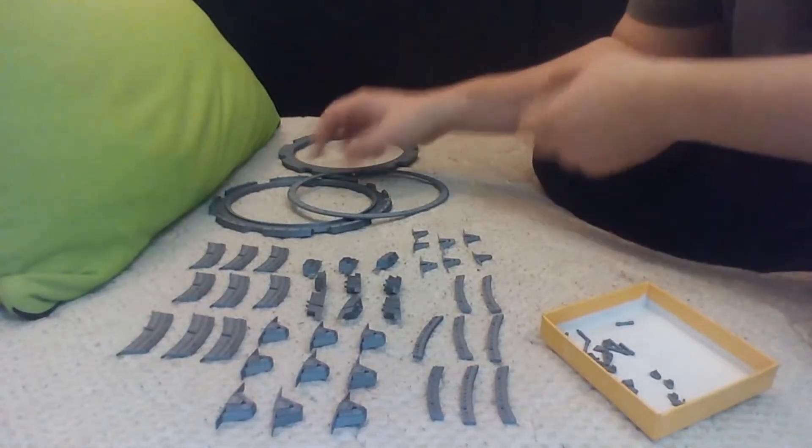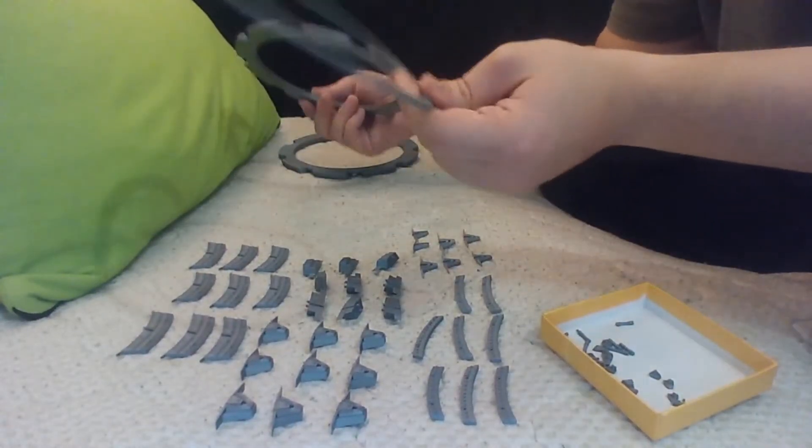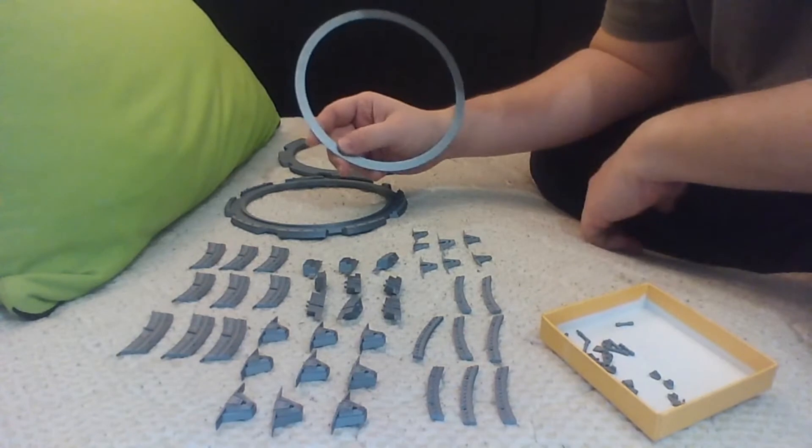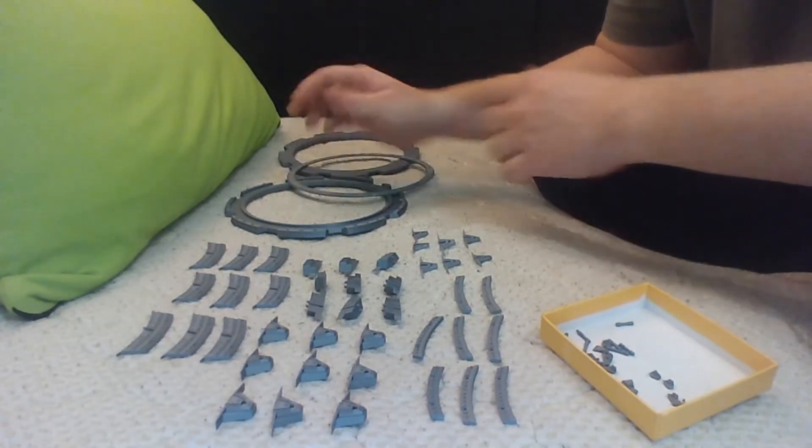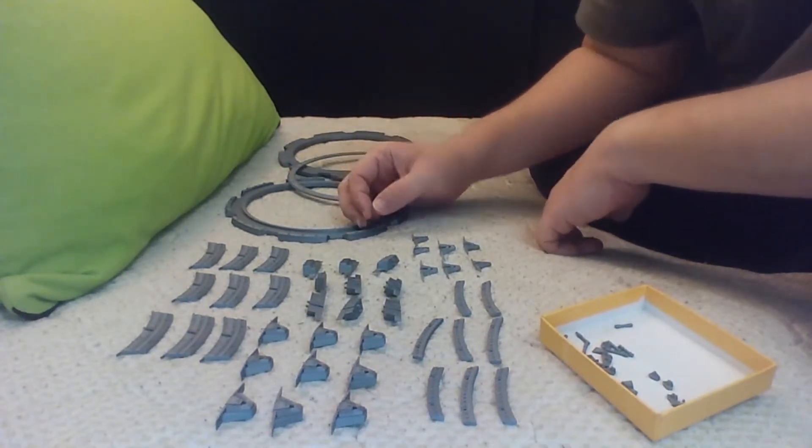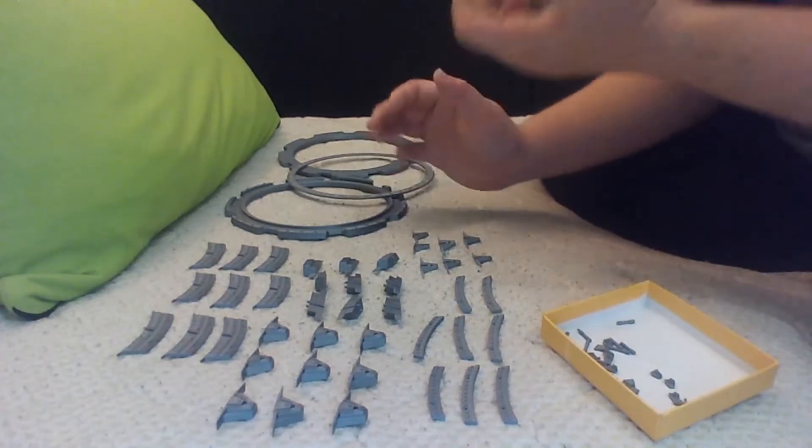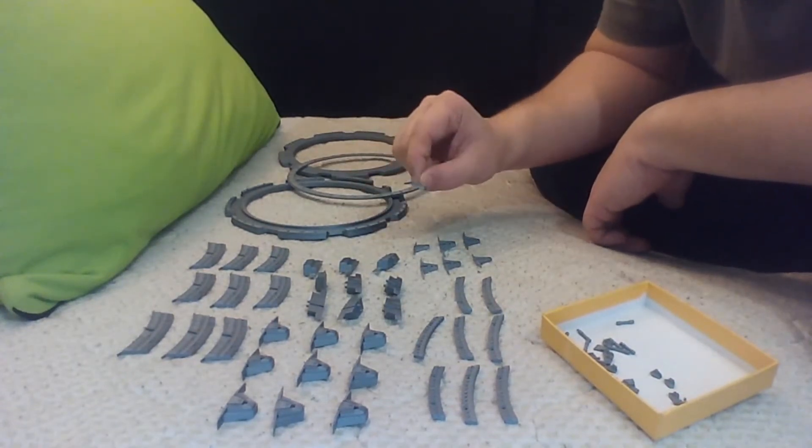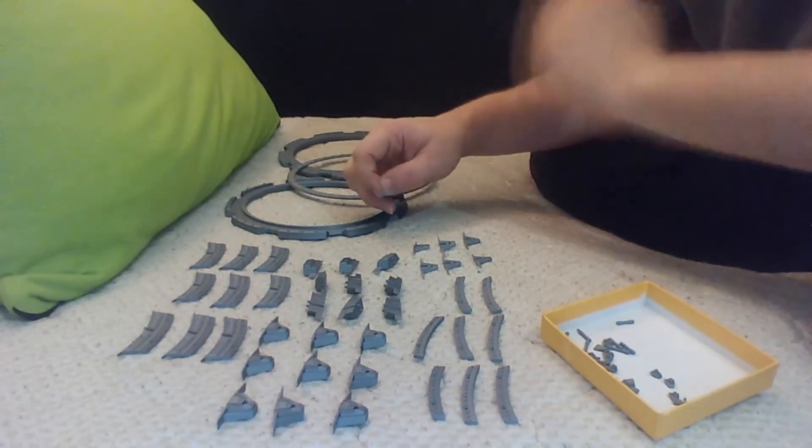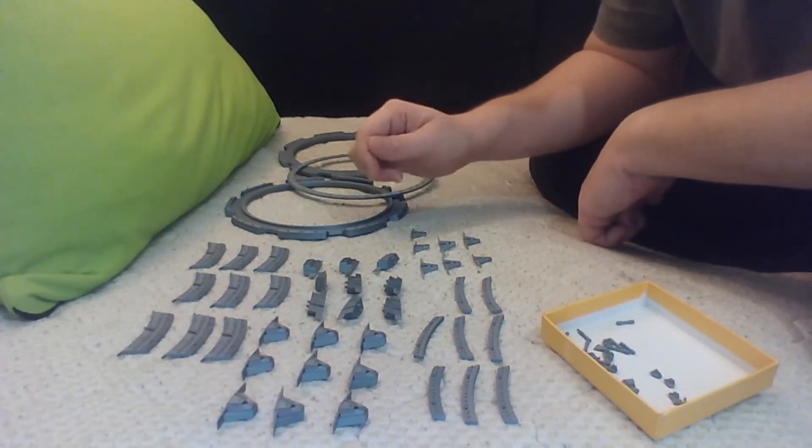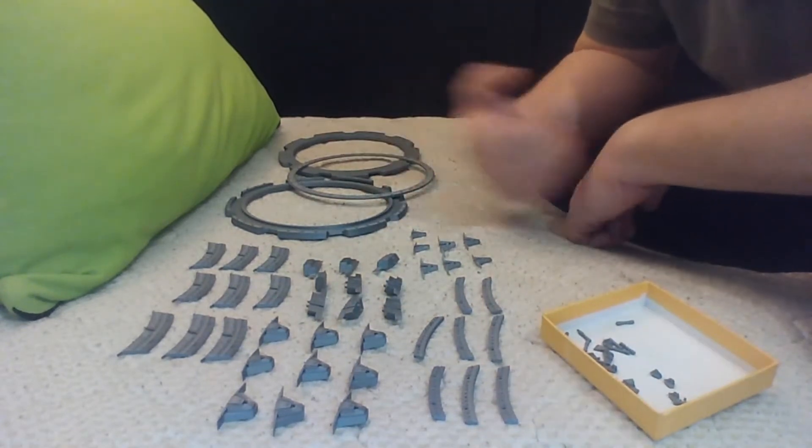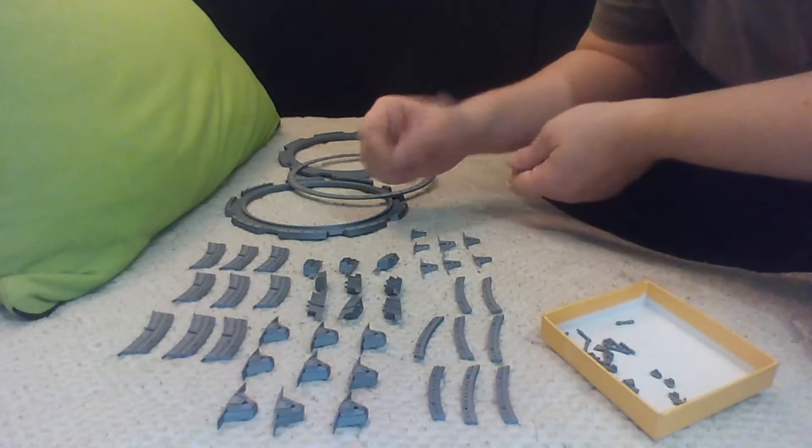And here are all the parts for the gate itself. Though I just realized when I placed them here that I somewhere lost two of my chevron pieces. I have no idea where and when. I thought I have all of them. But it doesn't really matter.